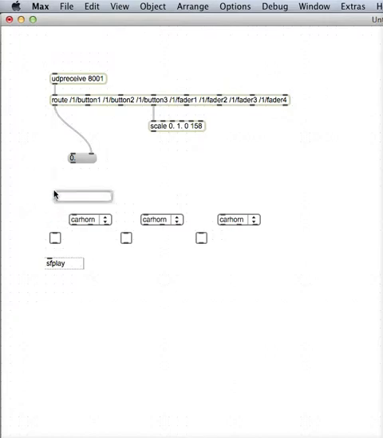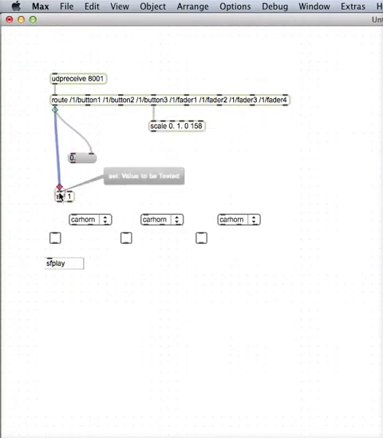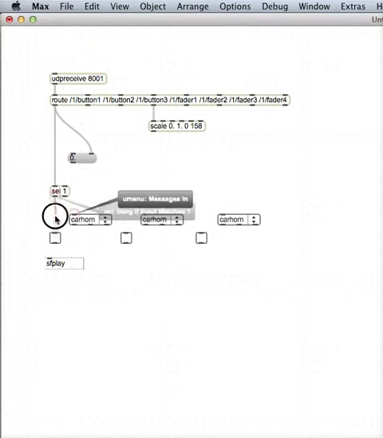The next thing we can try is a select object and just ask it to select one. And this will work, and it will only give us the one signal, so we get it to turn on. But the only problem with this is that it is actually triggering a bang right now because it's coming directly from here into here, and the bang is triggering the two different states on and off. So we have to actually do one more step in order to just get it to turn on.